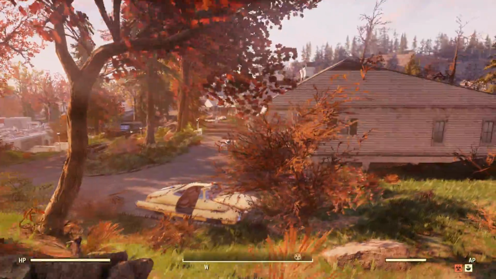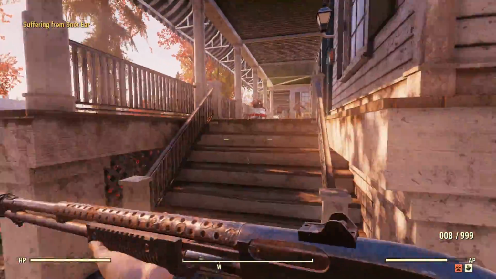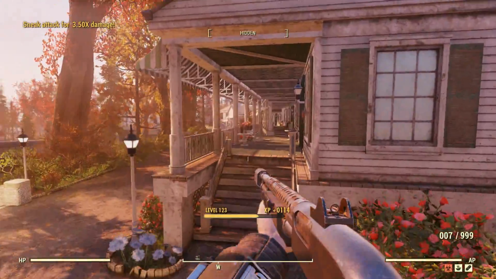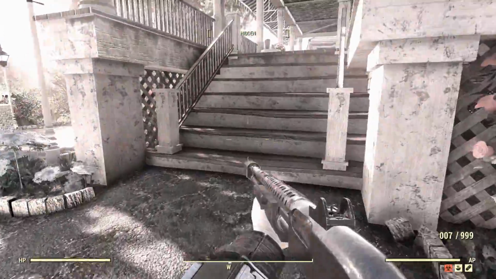So it's just clocked over to 6 PM, which means as far as the game is concerned, it's night despite there being blatant daylight. So let's go ahead and get started on some of these ghouls, and if we're lucky, some of them might drop some legendaries for me.